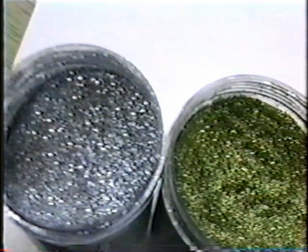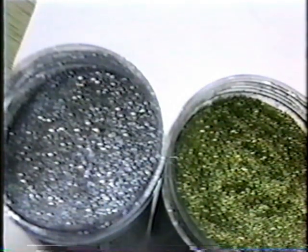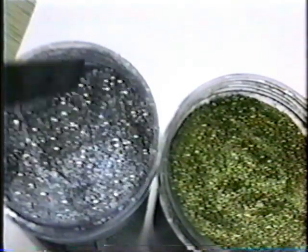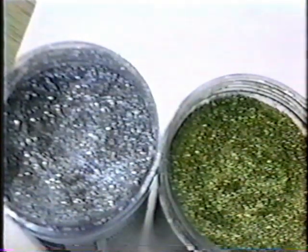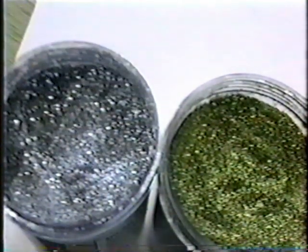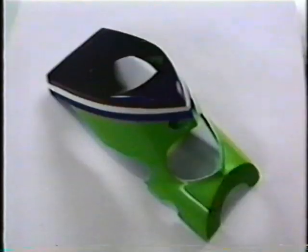It also comes in silver. It comes in gold. If you need some, you can contact me, or anybody. Jimmy Mitchell has access to it too. It's a handy way of jazzing up a relatively mundane plane. You can use it in the lettering, or make the canopy. On the Cardinal, the green plane that's drying upstairs, I did the canopy with this, and it came out real nice.